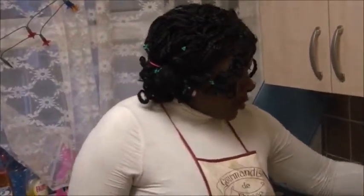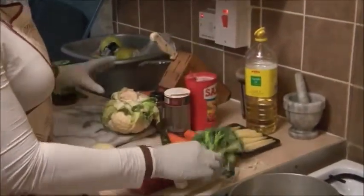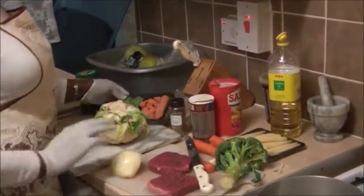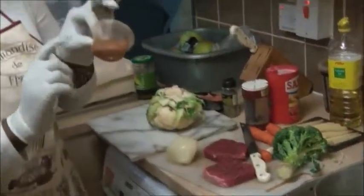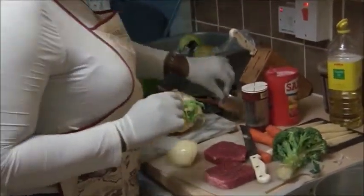I got that vegetable oil. I got some baby corn. I got broccoli. I got cauliflower. I got some baby carrot. And the French beans, that one there. Some onion. Some sage. Some black pepper. And a little chili powder, for those who really like chili powder.